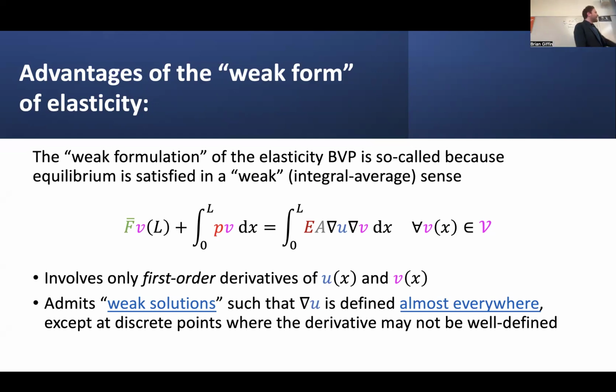And really, the terminology weak comes from the fact that we're weakening the requirements on what conditions this particular displacement field has to satisfy. It doesn't have to be differentiable. And that weakened condition on differentiability is really where the weak in weak formulation comes from. So just to reconcile exactly why it's called what it's called.